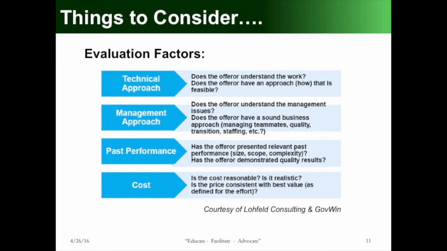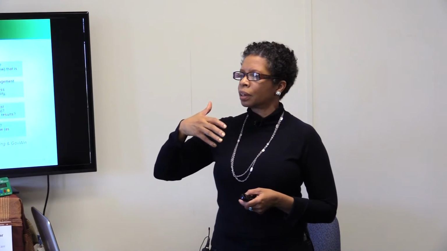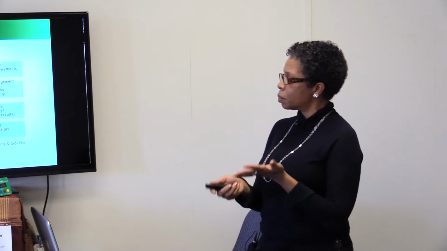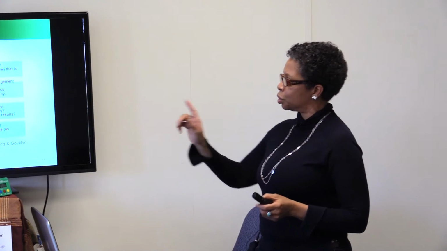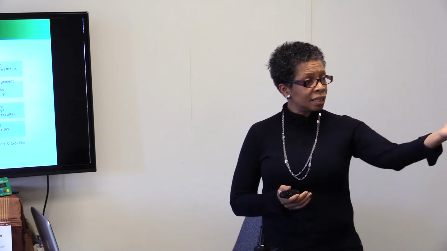The past performance, make sure your past performance, as much as you can, lines up with the solicitation. Because if they're looking for construction and painting and stuff like that, and then you give them a past performance where you did office administration work, that just doesn't jive. And if you don't have the past performance, maybe if you're subbing with someone, you can also use their past performance as well, okay? So those are some of the strategies in terms of what you can do to make sure you meet that past performance. Cost, you want to make sure when you look at the cost, yes?